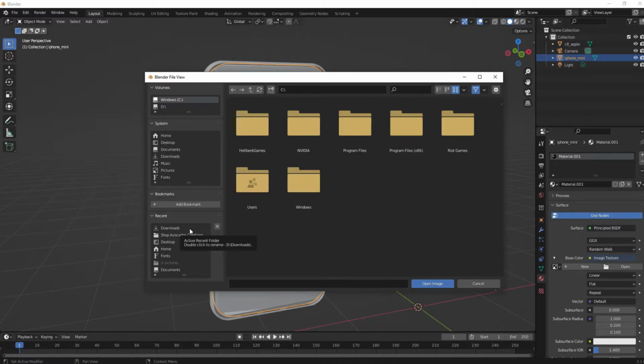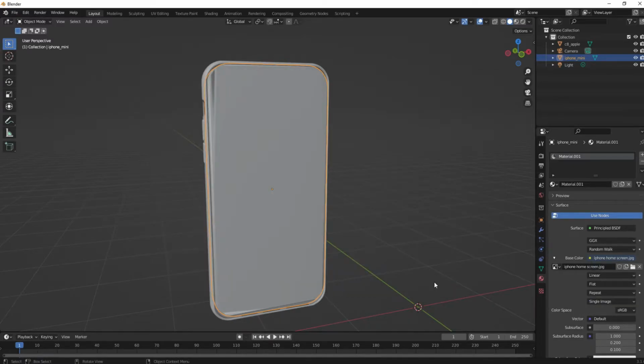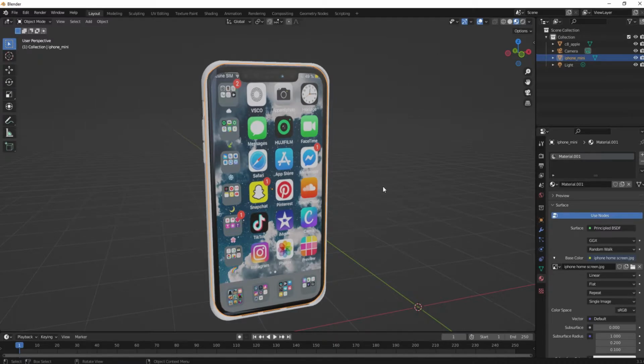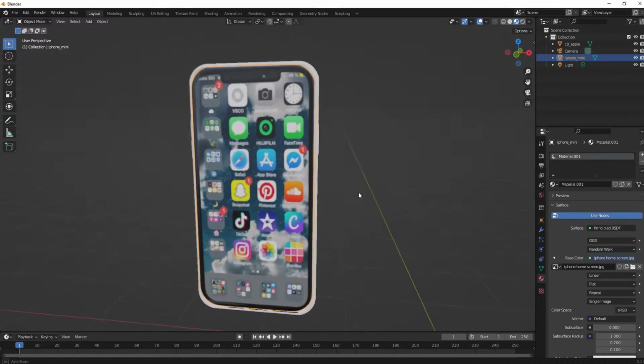So obviously you would probably texture it with a UV map, or however you textured it. Just find the texture and do it like this. Now you may be like, okay, I added this, why is it not showing? You need to go to this little circle here, the second last circle, and then the texture will show up.